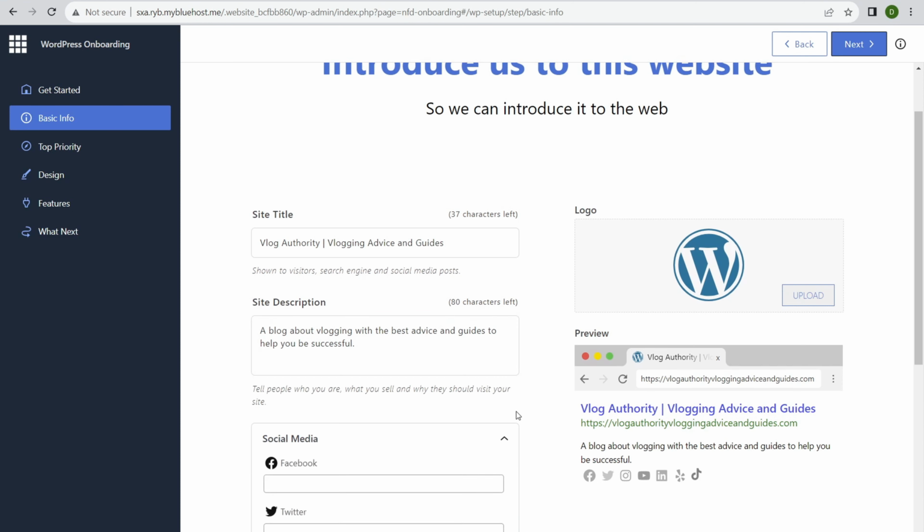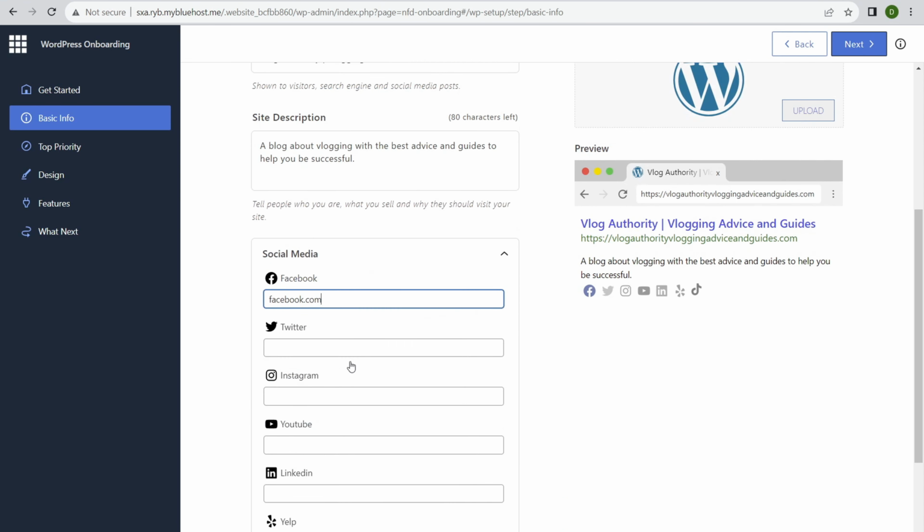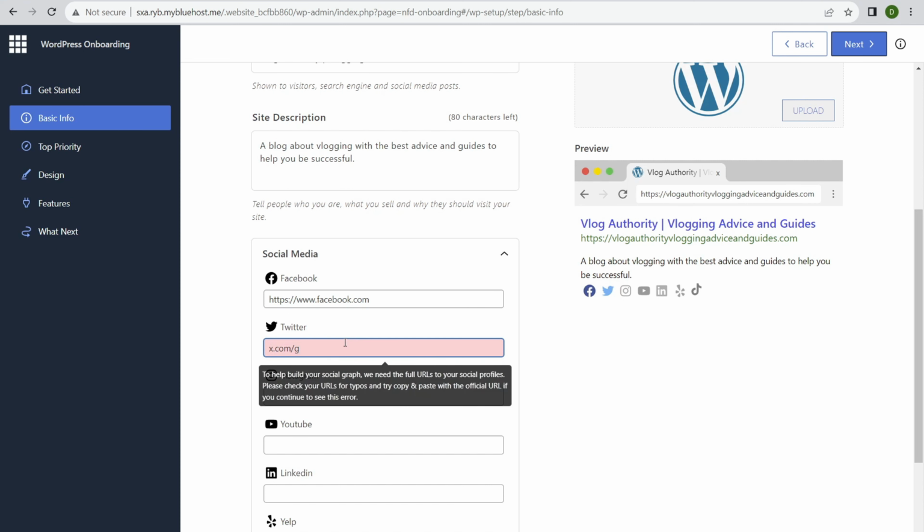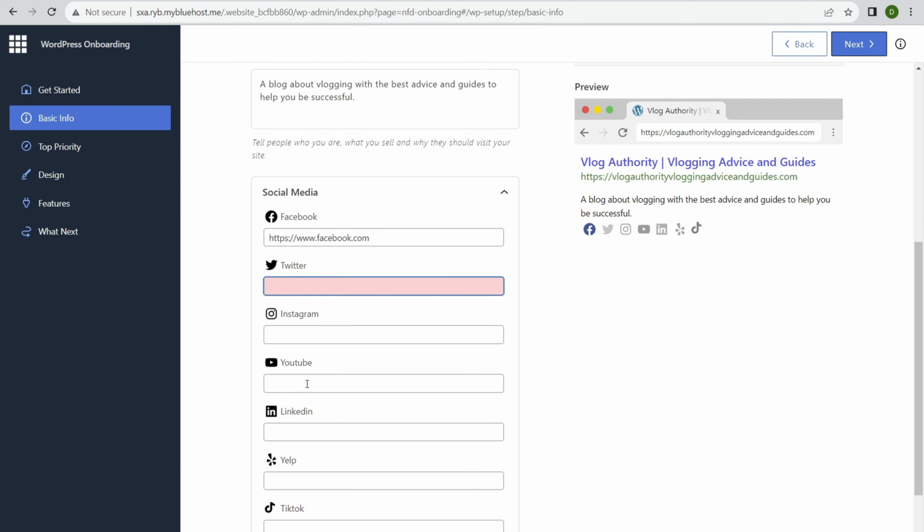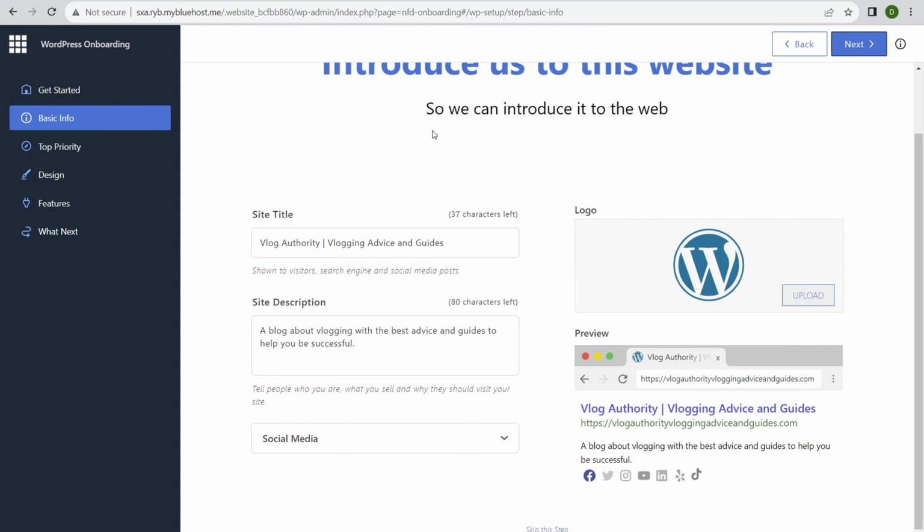If you have this already set up, you can just add this in right there. So facebook.com, then your Facebook page. Unfortunately, it's X now, and so Twitter is not working. If you type in x.com/whatever, it will say, nope, not working. So you do have to put in Twitter, but Twitter will still work for this and will redirect as appropriate. And then all these other social media profiles as you see fit.